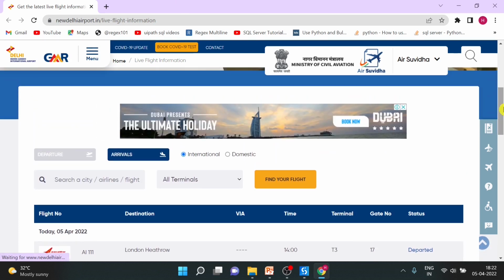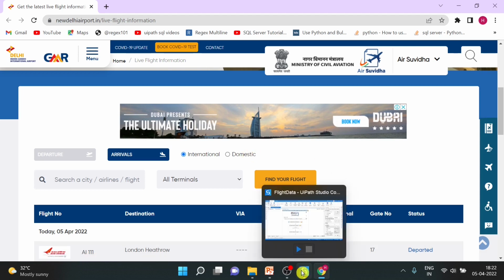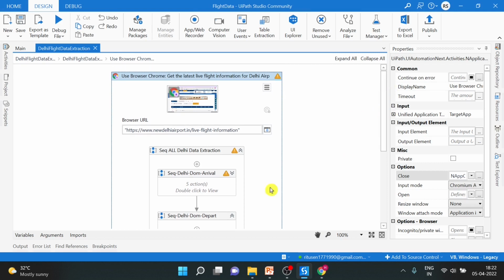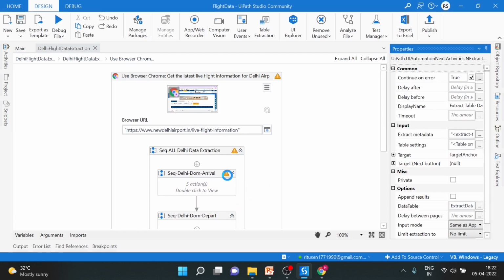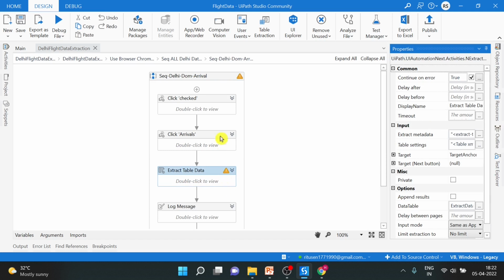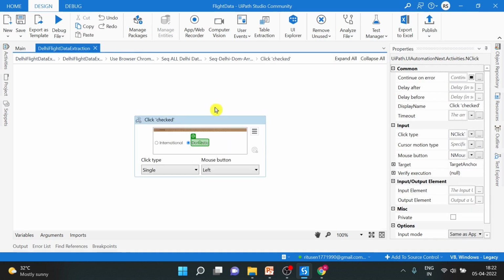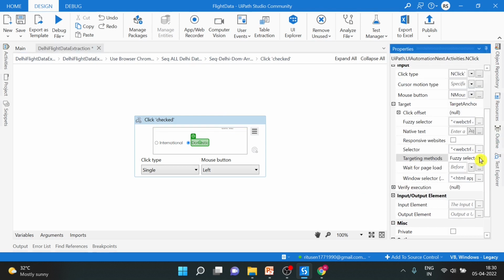You see it has clicked on the arrival, but it has not clicked on the domestic. We have to check the selector. So let's try to change the targeting method.